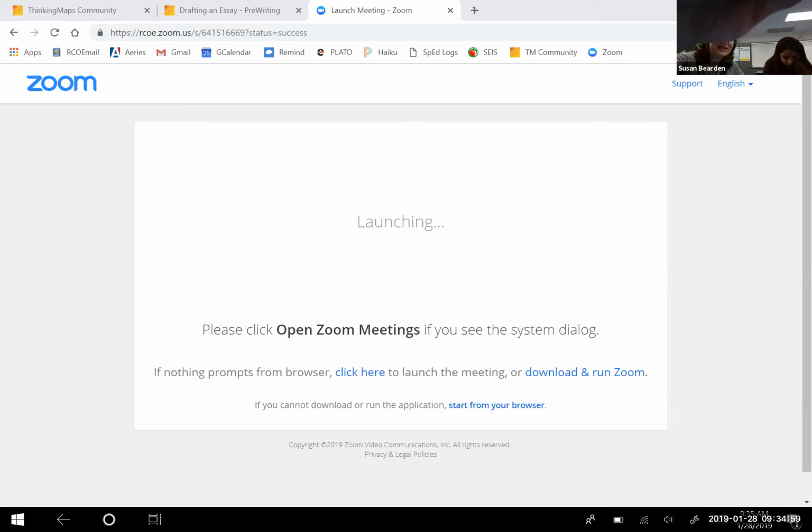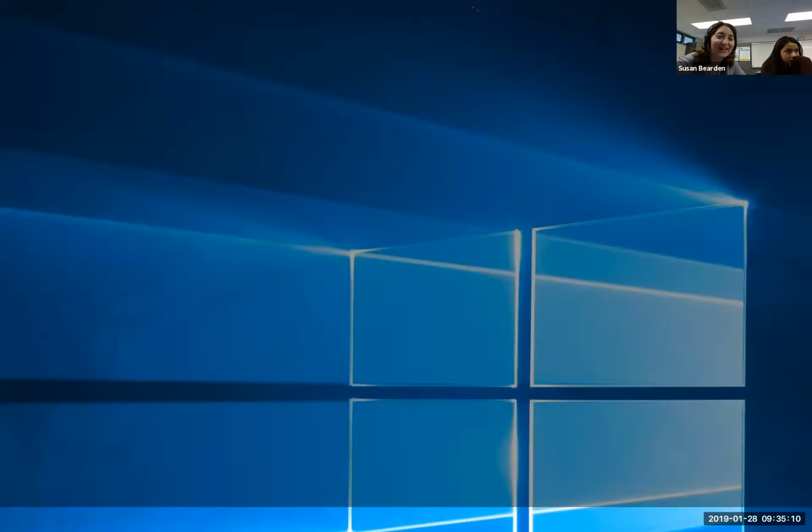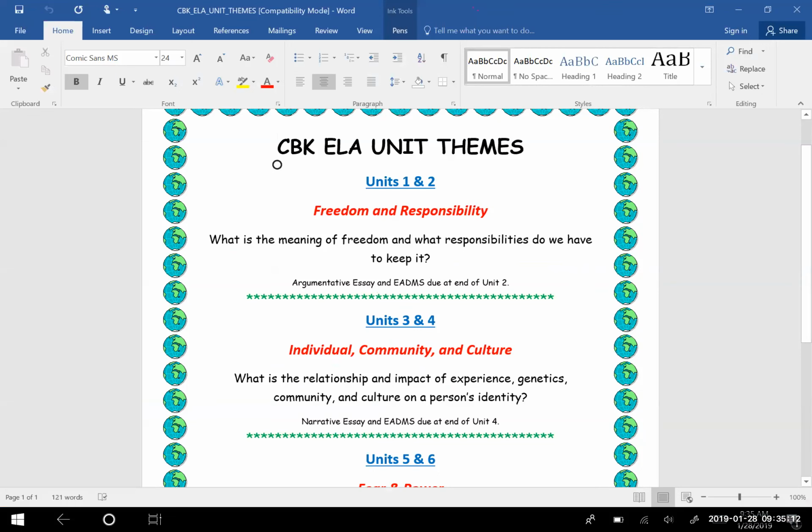All right, so let me see if I can pop over here. There we go. So you should see on your screen a document. Let me just grab the one I want. We're going to be practicing our writing skills, and as a means of practicing, we're going to be creating essays. Since I'm asking you to create an essay, I don't want to waste your time. If I'm going to ask you to write an essay, I want it to be one you're going to get credit for from your teacher.